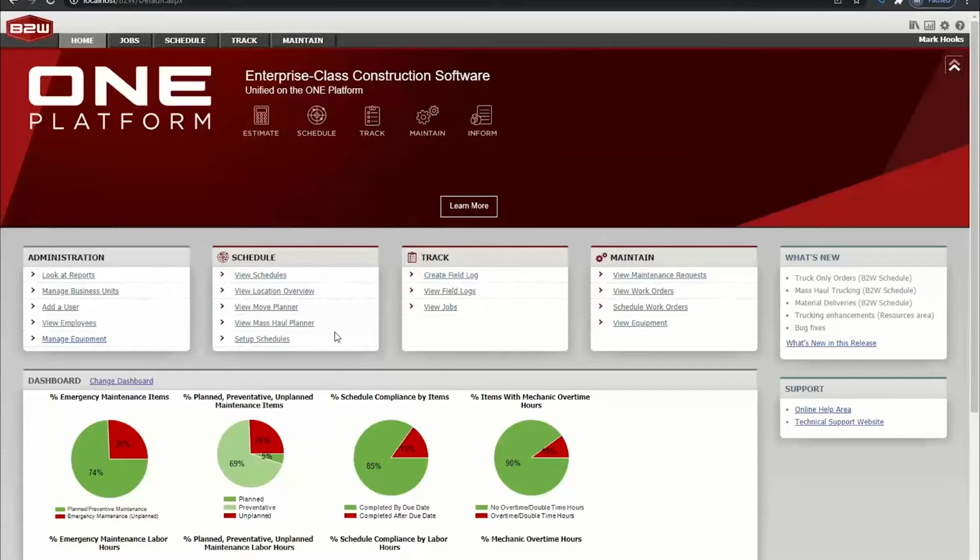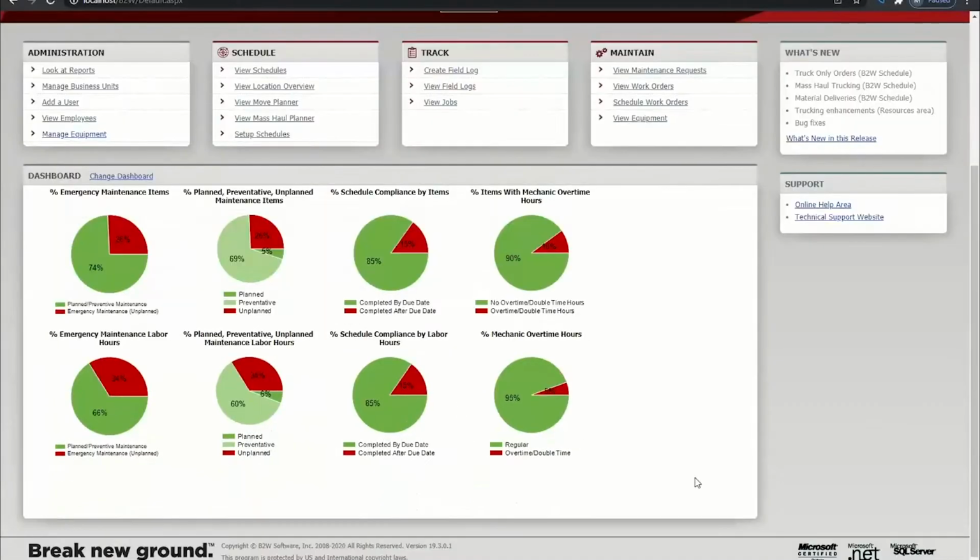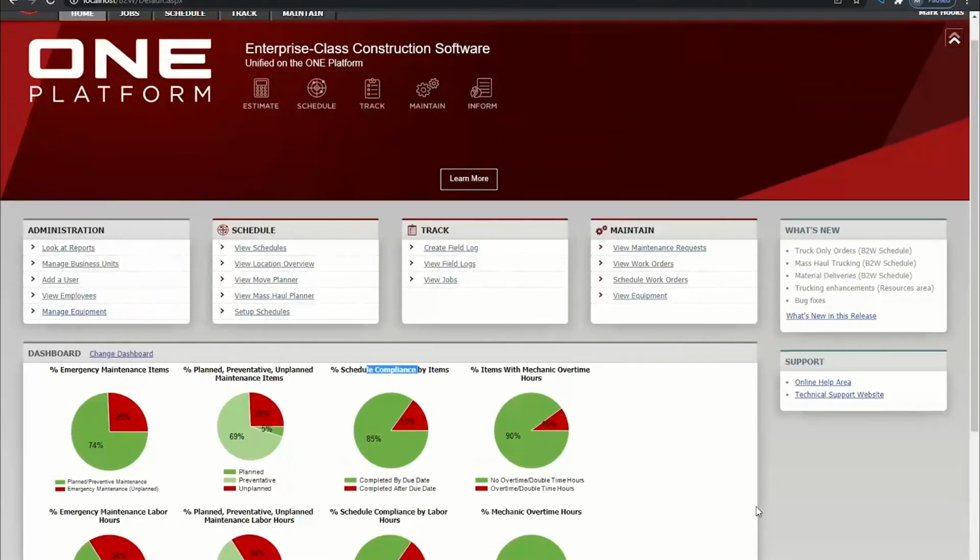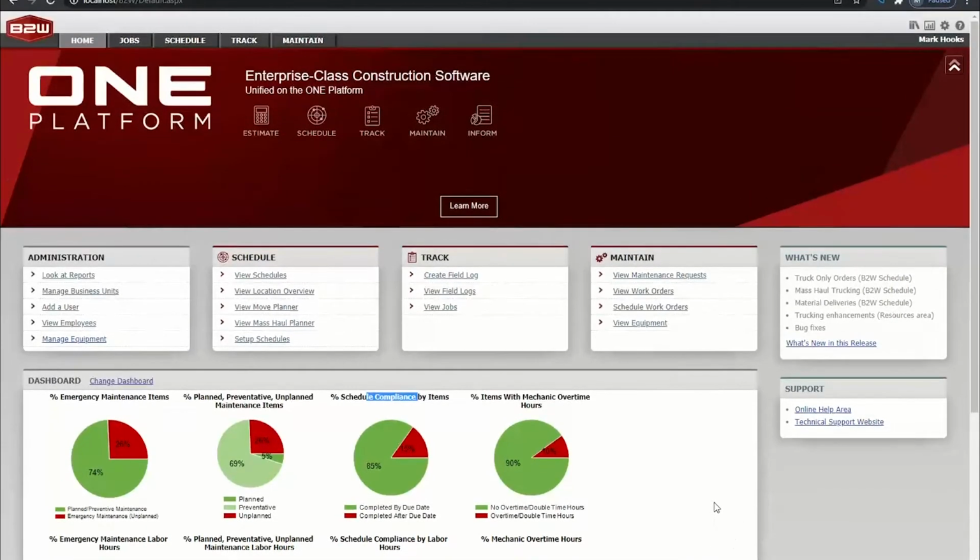So, information that we're going to be talking about today, we're also going to be looking at some of the reporting that we're going to have in the back end of Maintain. You can even start to see some of that right here with key performance indicators on how many emergent repairs you are doing, planned, preventative, scheduled compliance, are you getting your work done on time? So information is key overall, even within the parts and inventory pieces that I'm going to be showing you today.